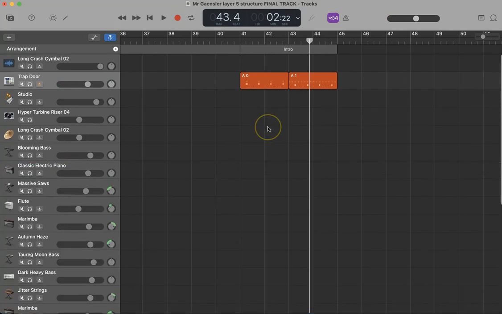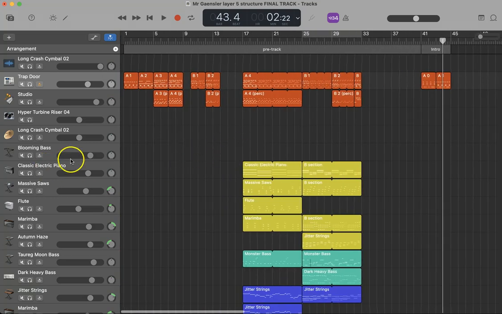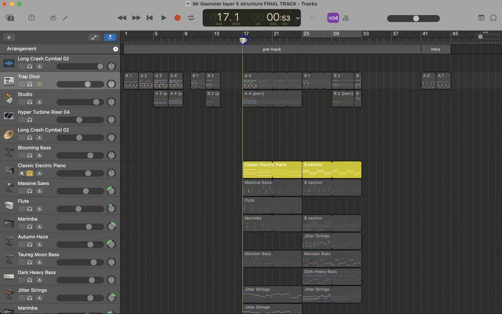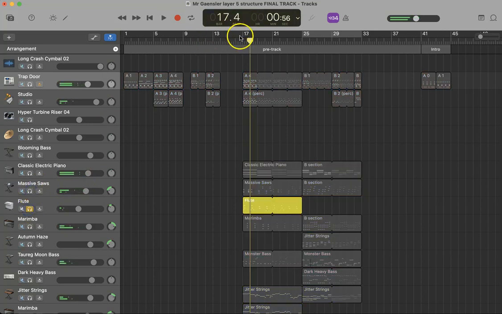So for my intro, I'm thinking drums, would bass be good? Or maybe I'll save the bass till the verse starts and just have some instruments. So I'm thinking, do I want to try this one? Let's see how that's going to sound. That could be cool. What about this one? That might work. Could you try this one?